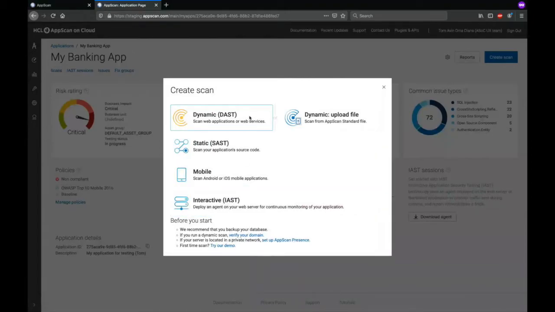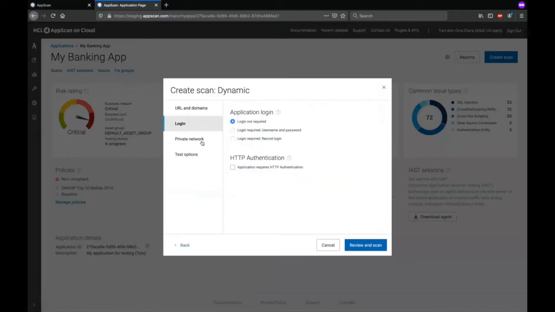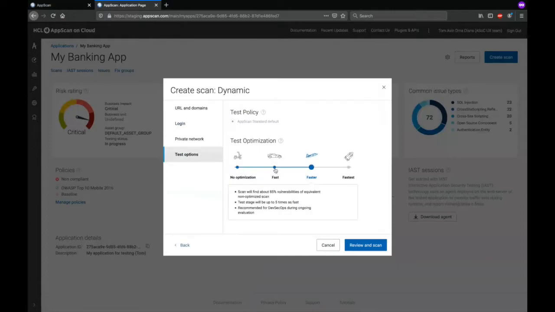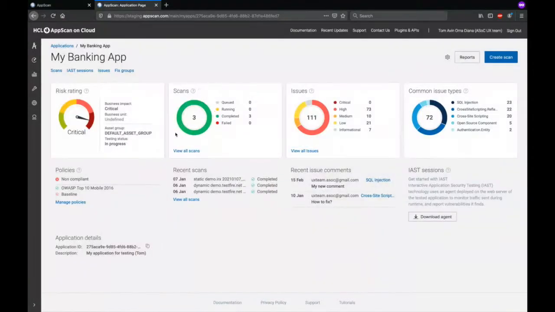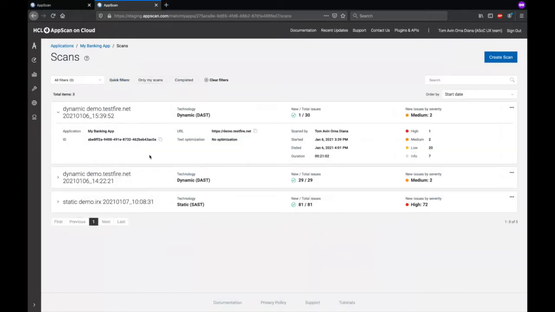I could select the technology here, type in the website that I want to scan, enter the login details to my application, select whether or not it's a private network, what sort of optimization do I want, and then review and scan. Once I run the scan, it will appear here in the list of recent scans, and I can also see it in the list of scans in the application.